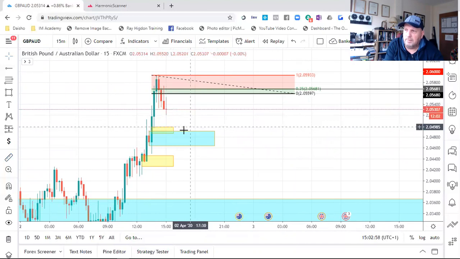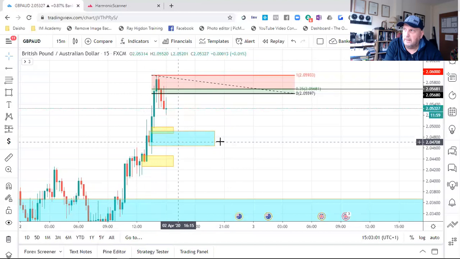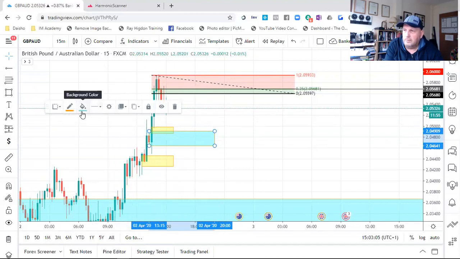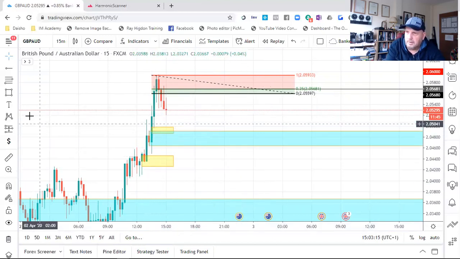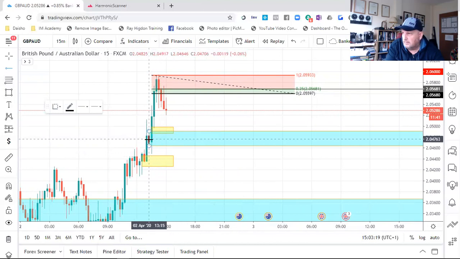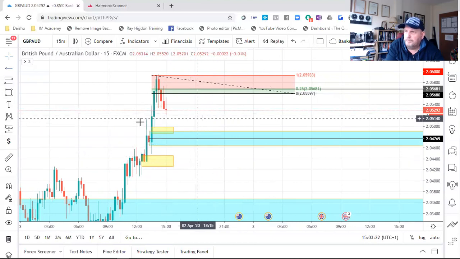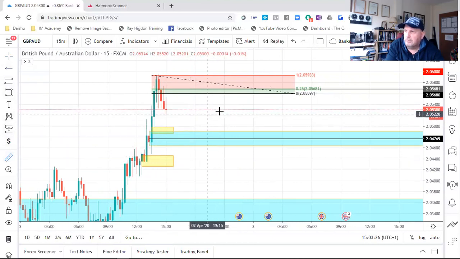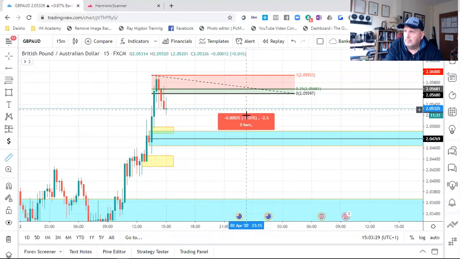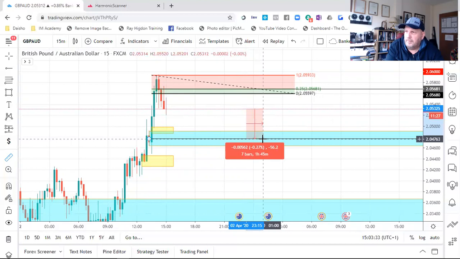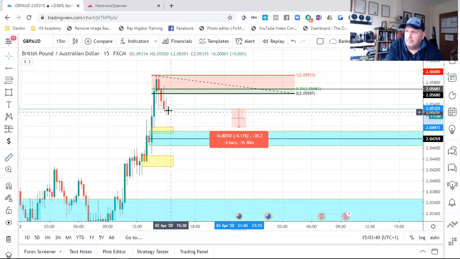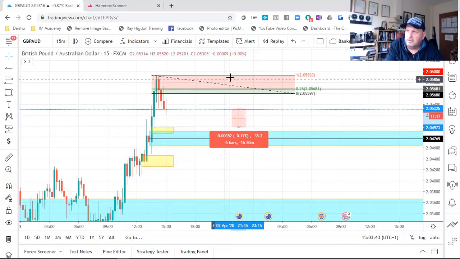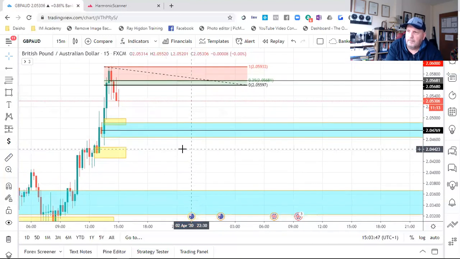I'm just warning you that this could well bounce off these areas here. We've got a breaker here. Sorry, an order block. Oh, I keep seeing breaker now. Okay, so we've got an order block here. 50% of that is about there. So price, 55 pip move to there, 42 to the 40 there. So you get in now and secure your profits at 40, move your stop loss to break even and see what happens if you want to do that.